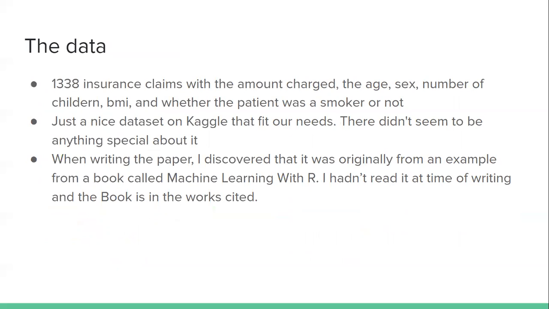What I later learned when writing this paper is that it was originally from a book called Machine Learning with R by Brett Lantz. I think I pronounced that wrong. I hadn't read it at the time of writing. He focuses way deeper on regression than I went to, so I highly recommend it if you want to. But at the time of doing this, I hadn't read it. That's just something to be clear about.